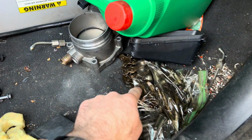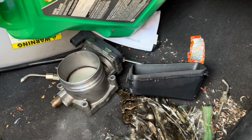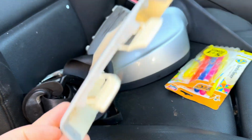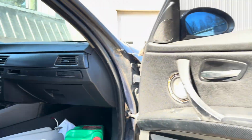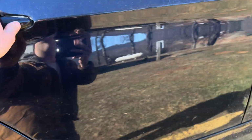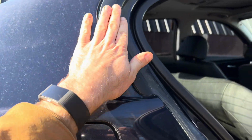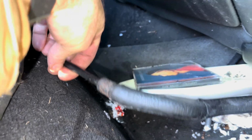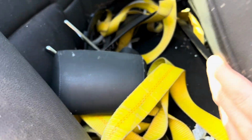There's a lot of pieces to the cylinder head in here. The rocker arms, and there's a throttle body there. I need to go through this and throw a bunch of stuff away. The power steering pump is sitting in the trunk. All the trim pieces at the bottom were removed. These were actually painted. I think that looks pretty good the way they did that. There's a Kane Brown CD. I don't know what that is. Some kind of coolant line. I think that goes to the coolant reservoir.